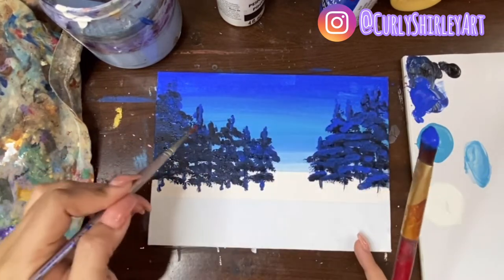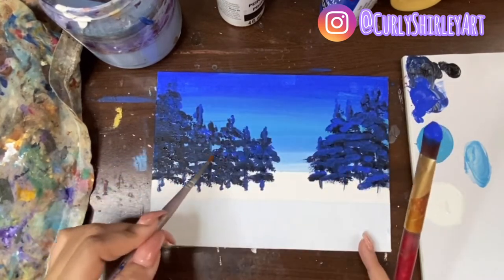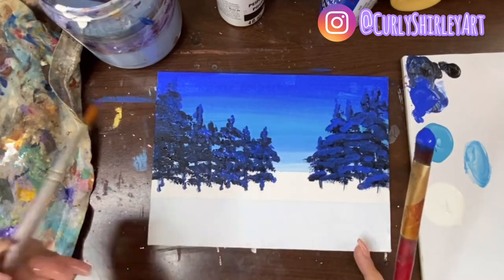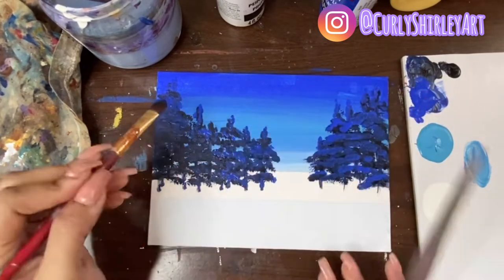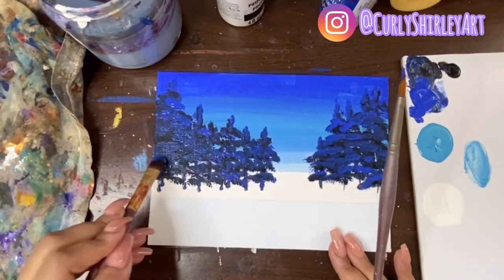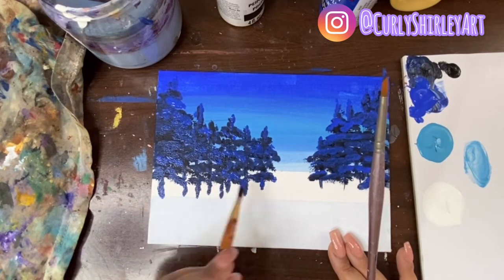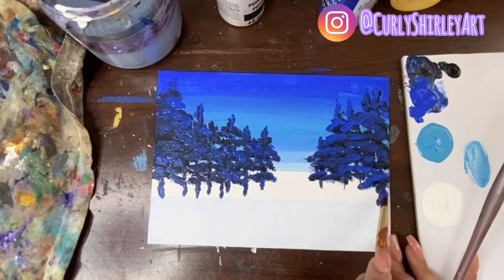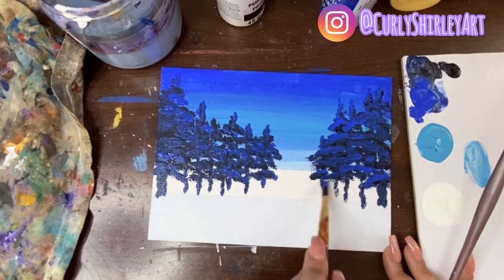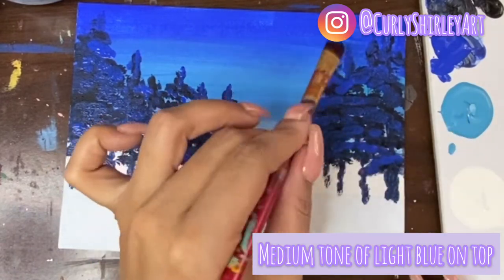If you feel like the medium brush is a little bit too much for you, feel free to go in with a small brush. I tried it a little bit — I wasn't really super fond of it because different brushes give different textures; their density can give a different brush stroke or brush dab. I found I was working pretty well with the medium brush so I stuck with it. But if the small brush is something you want to do, go for it. This study is about me guiding you, but it's all about you learning what really works for you and what makes you feel good.